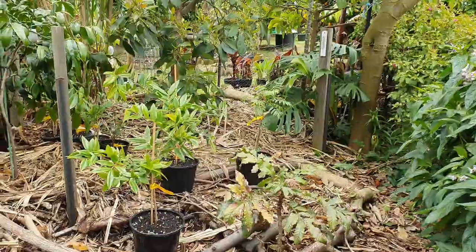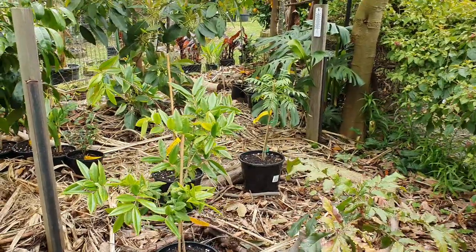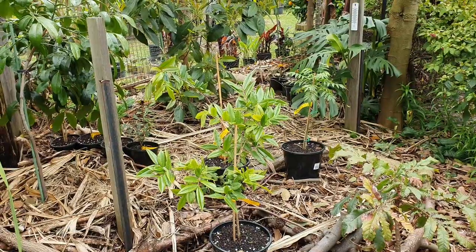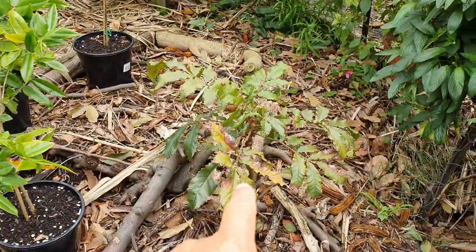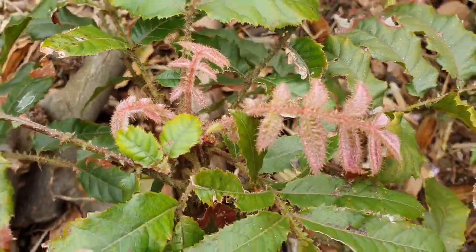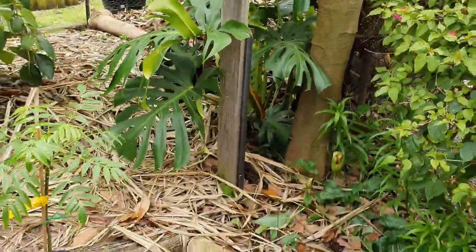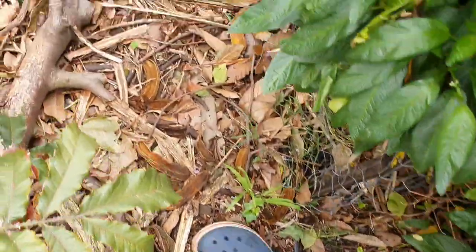To wrap things up, here are the final greenhouse plants I took out of the greenhouse last week when we were expecting warmer weather: the two yellow jabuticabas from Daleys, the Amberella, and the Davidson plum which is finally waking up — it woke up in August last year and October this year; every year is different. Back here underneath the ice cream bean, look at all the ice cream beans that fell and weren't picked by us — the tree just dropped them, too many. Two people can't eat 200 ice cream beans, but we had our fill.